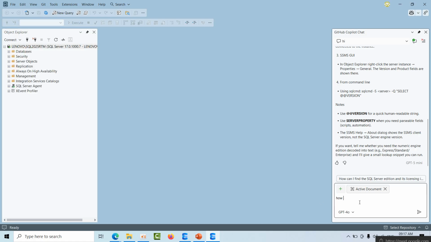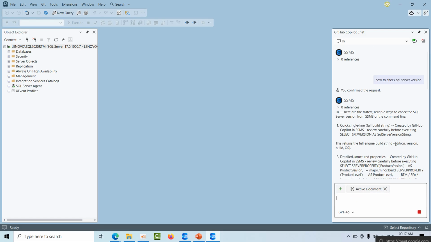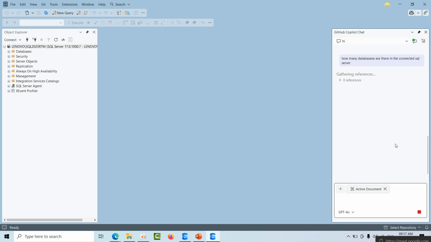How many databases are there in the connected SQL Server? So it is gathering references.